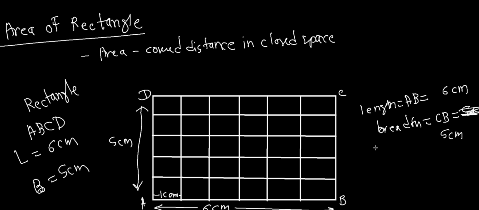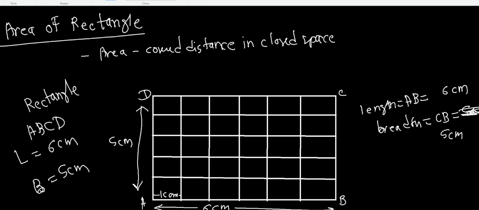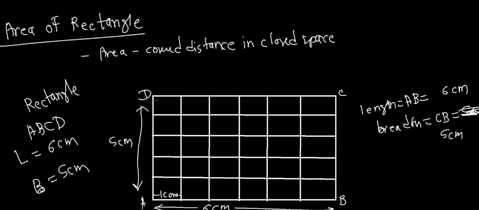and okay, so consider them equal squares in between. I will tell you what I mean by equal square. So this length will be 1 centimeter. So if you see, each square will be 1 centimeter. So first of all, you are looking at the grid divided into little small squares, and square means all sides are equal. So if we say this is 1 centimeter and this is 1 centimeter, the square will be 1 centimeter by 1 centimeter, meaning all sides will be 1 centimeter.